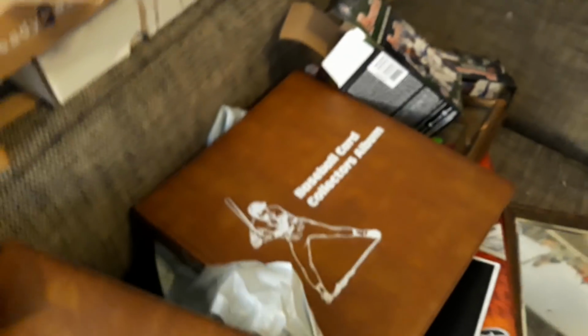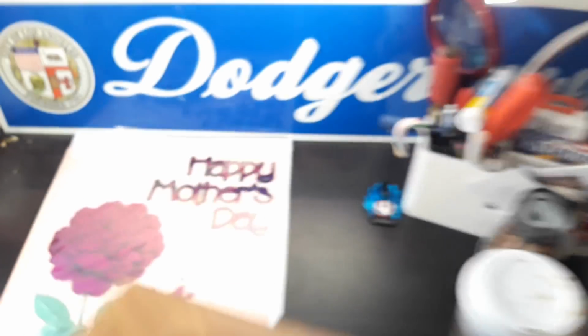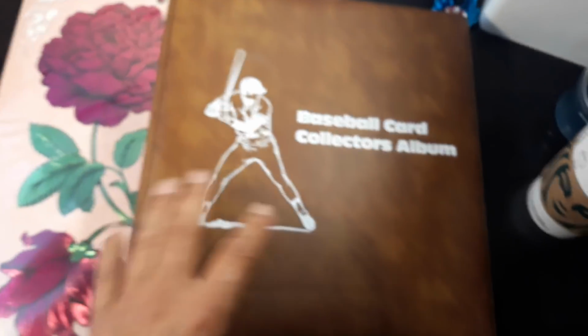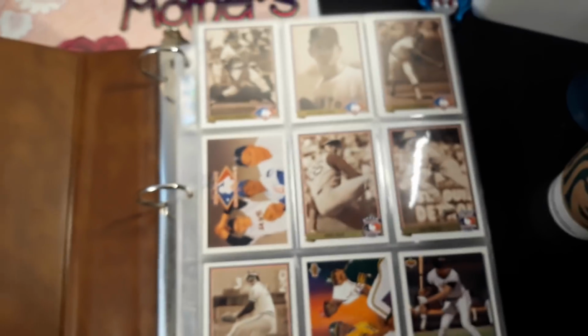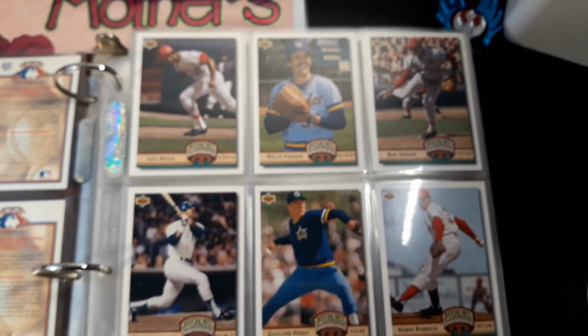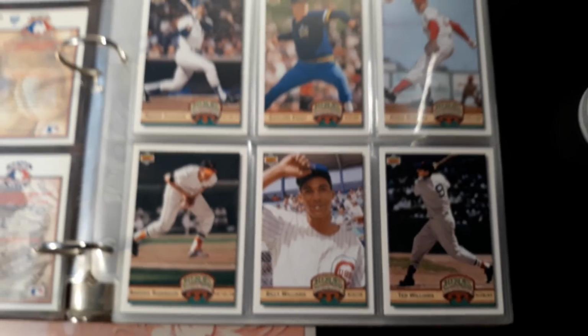So I was kind of surprised when I get there. I'm expecting like, wow, I'm about to pick up a buttload of cards right now. 26 binders. I was like, I wonder if they're gonna fit in my car. It's gonna be a lot of weight and all this and this, yada yada yada. So when I get there, the guy pulls out these 2 binders, and he hands them to me, and I was like, there you go.